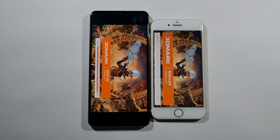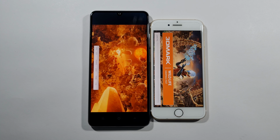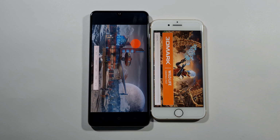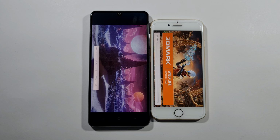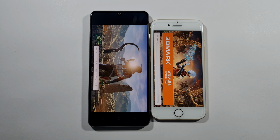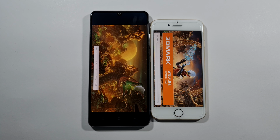And I think this iPhone 7 needs much more time than this A32 to start this test, but we will manage that to see the results at about the same time. And guys, you also need to understand that a small device like this iPhone 7 can make a really great frame rate for a couple of minutes, but after that it will disappear, because a small device can heat up really fast, and then the display will be dimmed and you cannot get the best frame rate, even if they are really strong, like iPhone SE second generation.